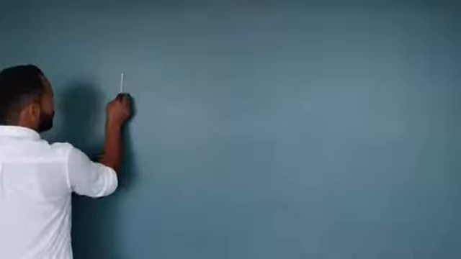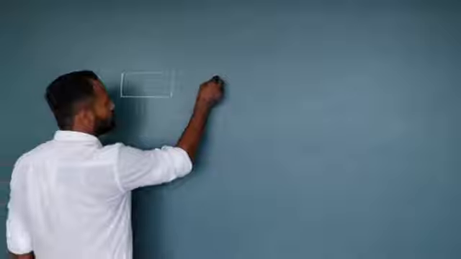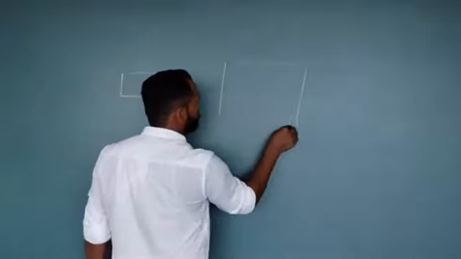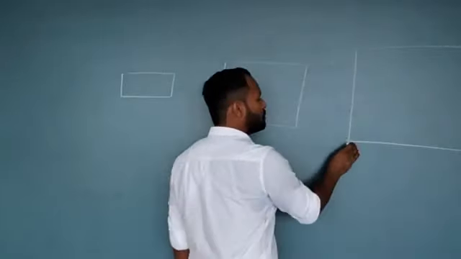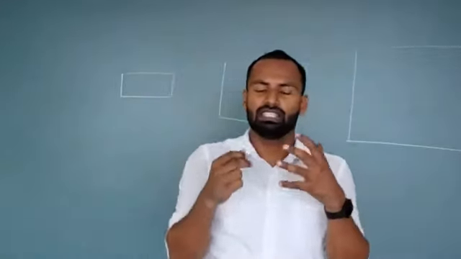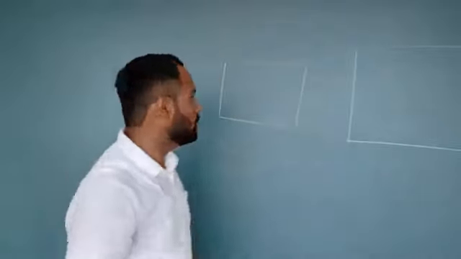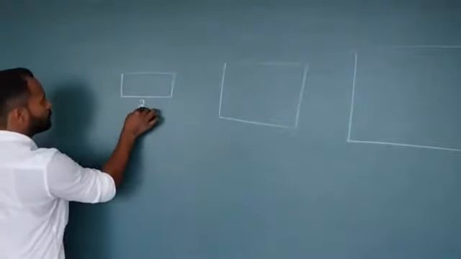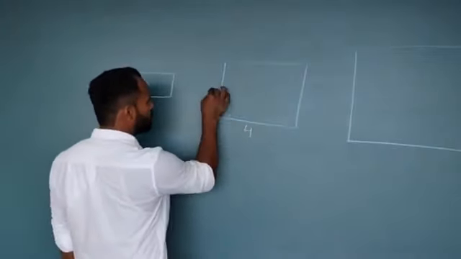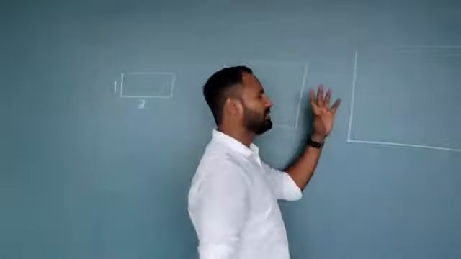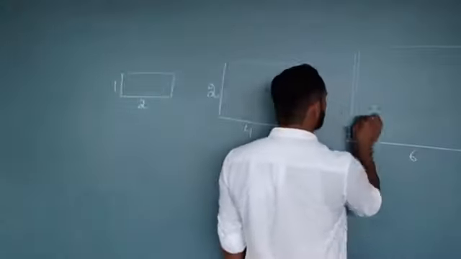One more example you can take. Three people are watching this lecture on three different gadgets. Suppose one is watching on the mobile, another on a tablet and another on a television set. In all the cases, that picture looks similar. How? In case of mobile, if the ratio is 2:1, then in case of laptop, it is going to be 4:2. In case of television, it is going to be 6:3.